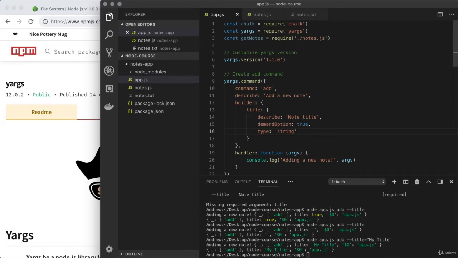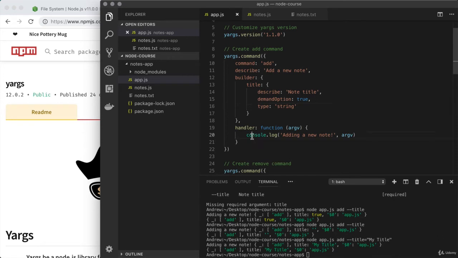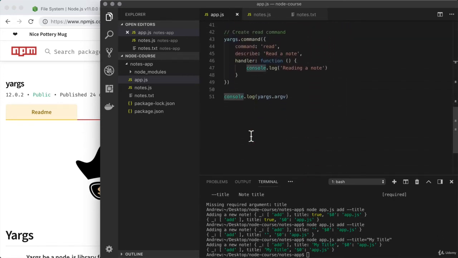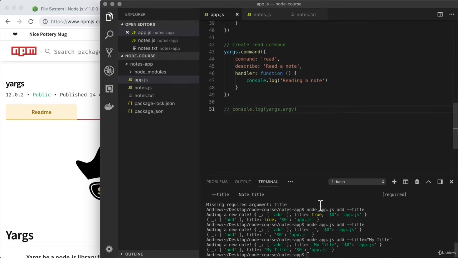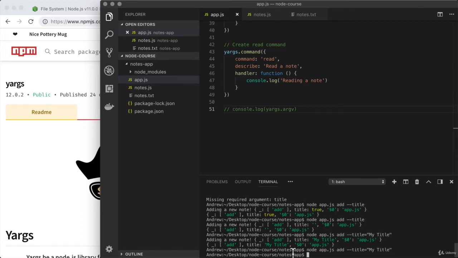You'll notice in the terminal that we're getting the args printed twice because we print them once inside of the command handler for add, and then down below we print them again in a little console.log call. It's important to note that this is actually doing something. If we were to comment this line out and save the program, it wouldn't work as expected. If I rerun the exact same command, which worked a few moments ago, we can see we're not getting any output. So how exactly is printing the args making all of this work?